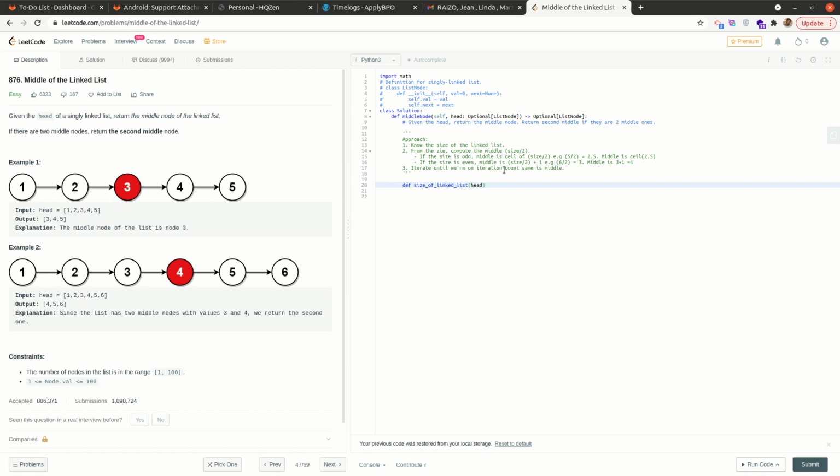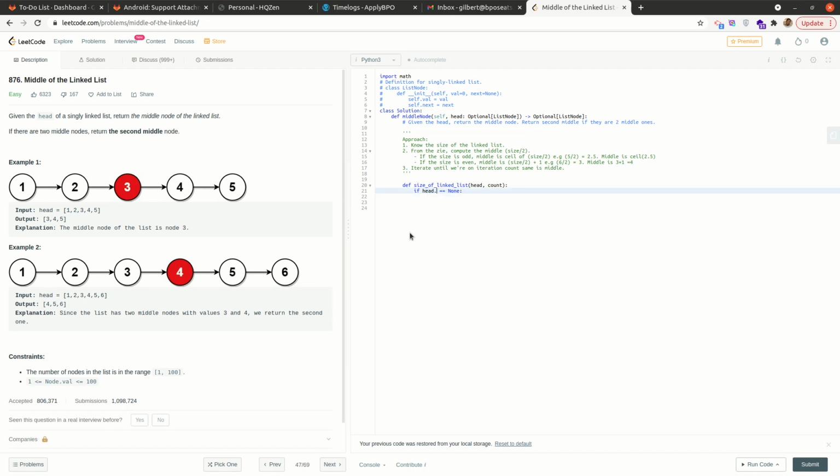So we will pass the count. So now what we want to do is that if head equals none, this means that as we are iterating, once we reach a point where the node is none, it means that we are at the end. So how do we know the end? Knowing the end is two ways.